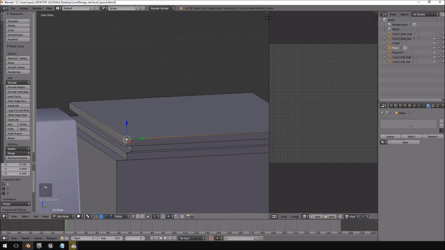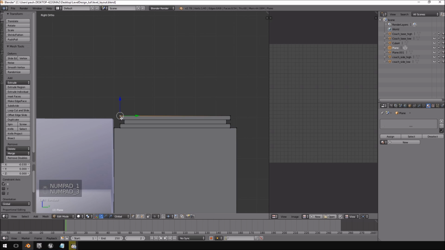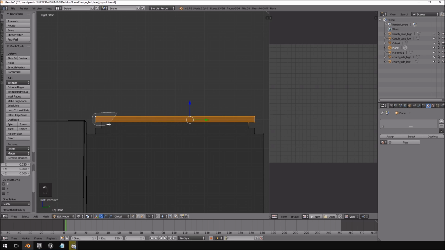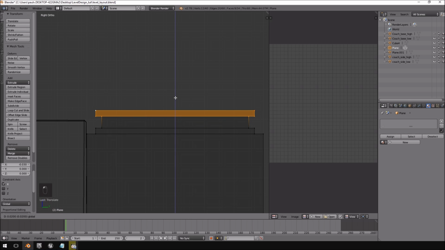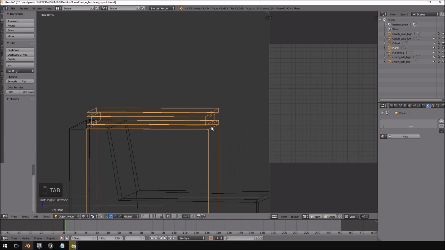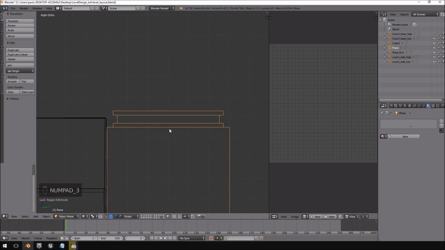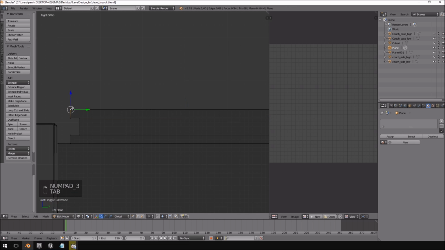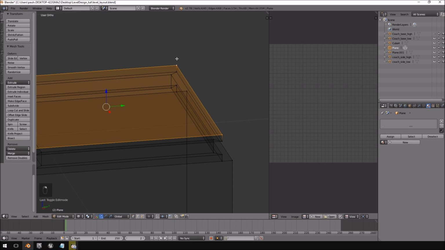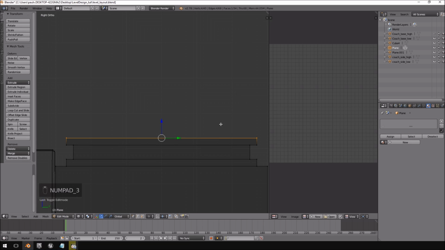Alright, so just one more thing. I want to take this part over here. This entire section, and then maybe move it up. There we go. 2 units. So it is slightly taller. And then I'm going to select this entire top piece again. I'm going to hit Shift D, and then I'm going to scale it.